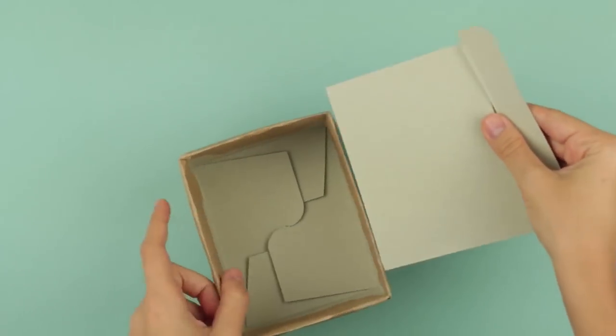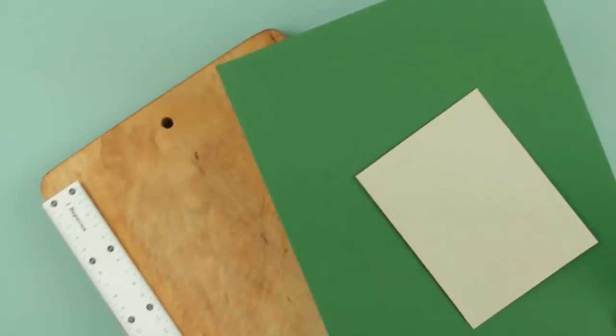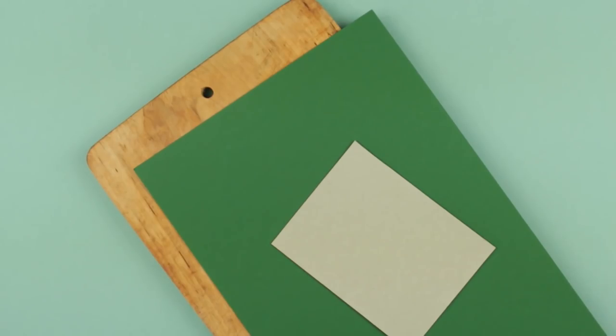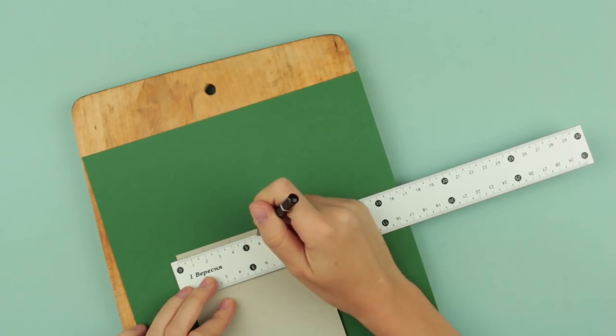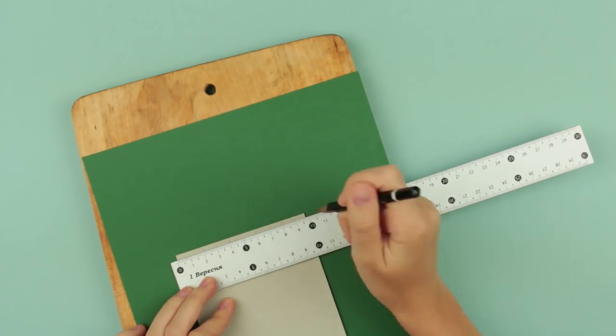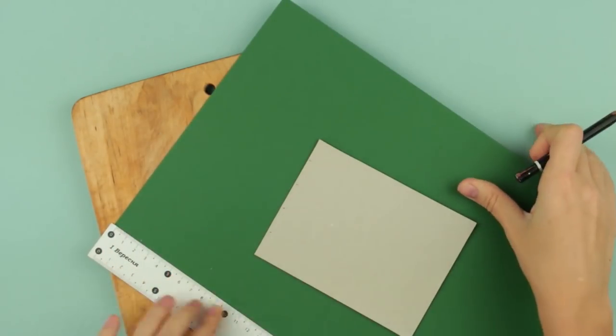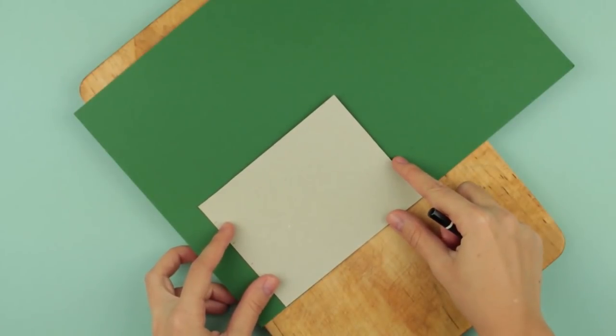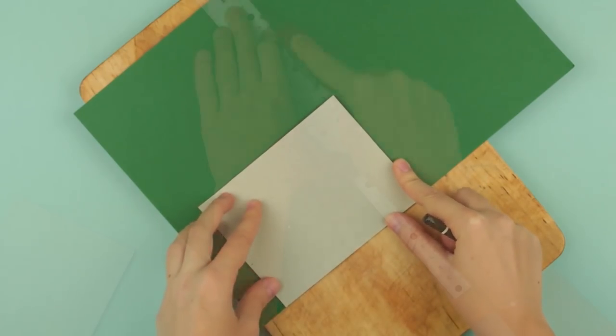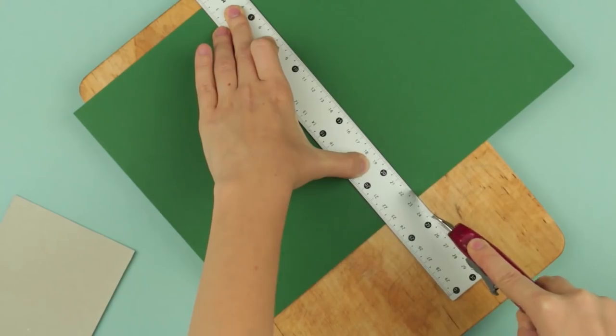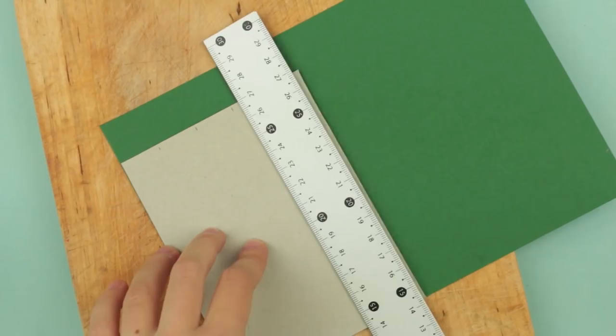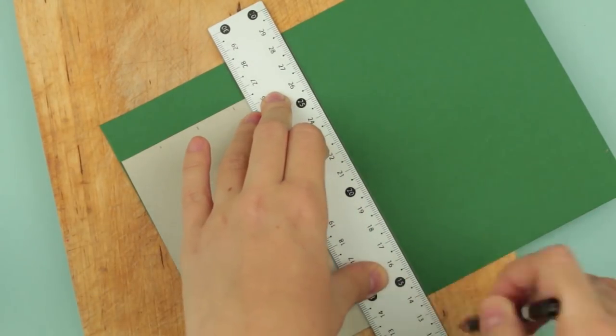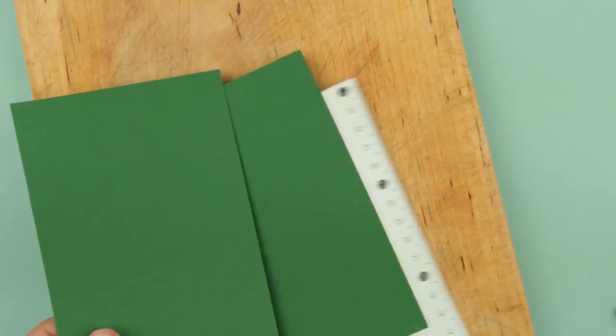Use a stencil to make cards. Take thick card stock of any color. We again need a wooden kitchen cutting board and a ruler. Measure the lid width. Mark every inch with a pencil. Shift an inch from the edge. Place a stencil. The cards will be overtopping the edge. Use the ruler and cut the card stock in half. Now measure the card width. We've determined the height already. Cut out cards of the right size using a craft knife.